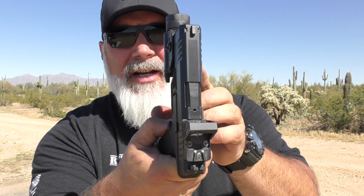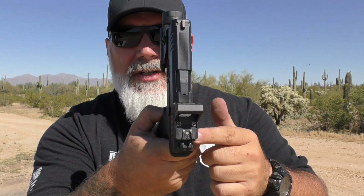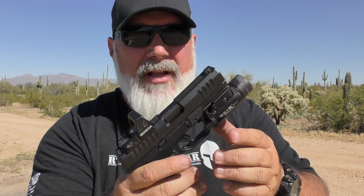One of the things they added to the slide that I think was very forward thinking was the anti-glare milling in the top of the slide. I have an optic on this, but it continues across the top of the optic plate if you're not running an optic. This anti-glare milling helps immensely. I know some people have probably never experienced that out here in the Arizona sun, which sits basically right here when you're shooting.